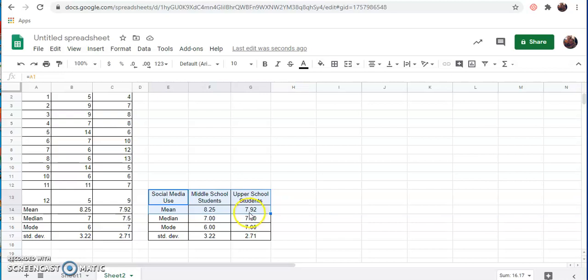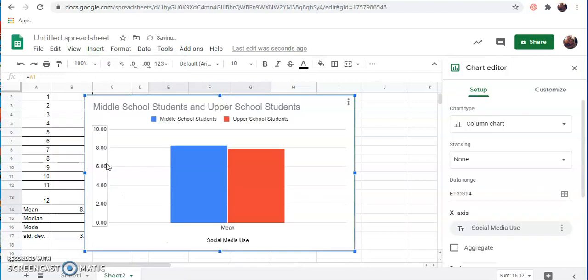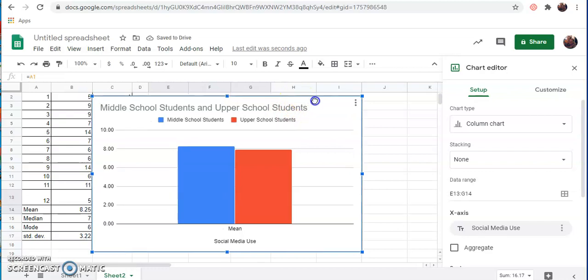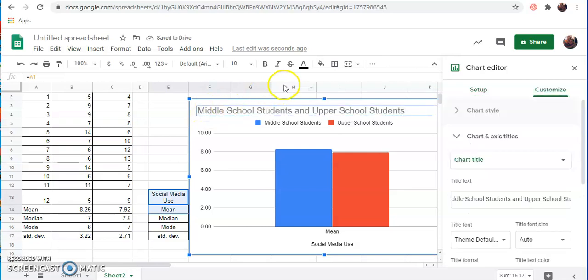Okay, so I've highlighted that. I want to go to insert, because I'm going to be inserting a chart. Again, they call graphs charts on here. So I want to find chart, click on chart, and I've got this. Okay, notice because I put my title up here, it put my title right here. And maybe I want to center that. Well, I'll get to that later. I've got my two values here, but notice I can't see which is which.